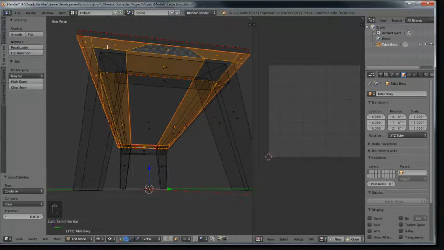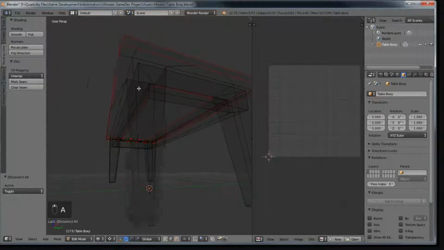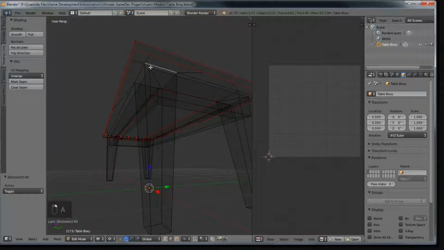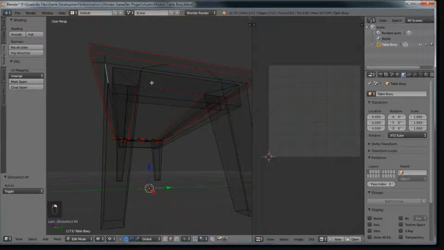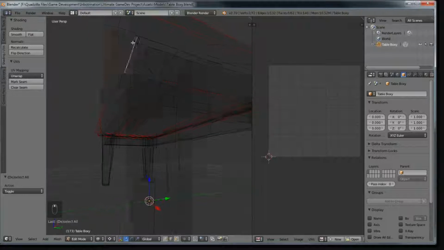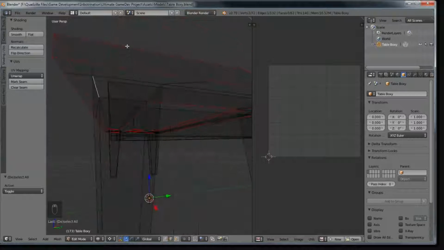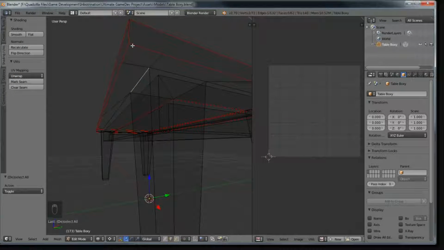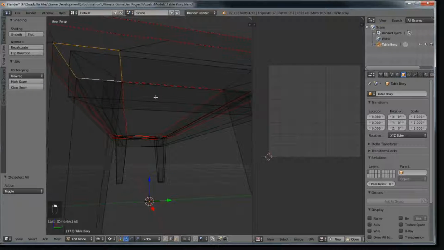So now let's do the same thing with the 4 corners of the legs of the table. So I'm going to hit A to deselect, and I know that it's that. I actually wonder what happens if I do Alt right click. Whoops, Alt right click, Alt right click. Nope, it didn't detect the loop. Oh, that would have been just too convenient, right? Oh well. I have to look very carefully and I have to change my view, but I can see that those are the lines that I want.